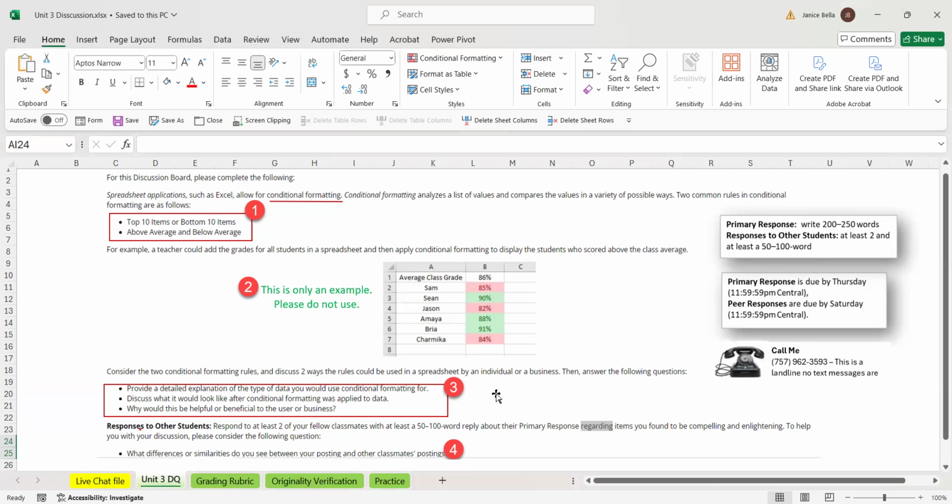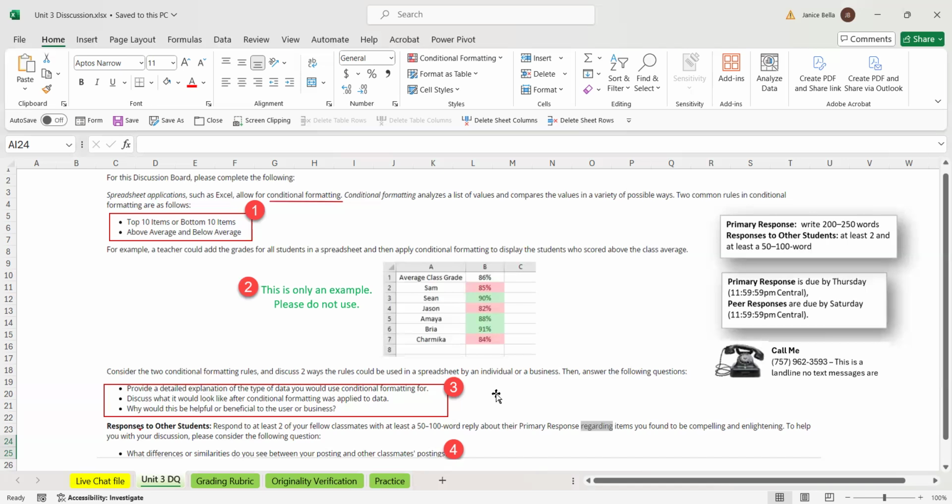Point number 2, discuss what it would look like after conditional formatting was applied to data. So what would that mean? That would mean you'd have to create some data, apply conditional formatting to it, and then describe it.